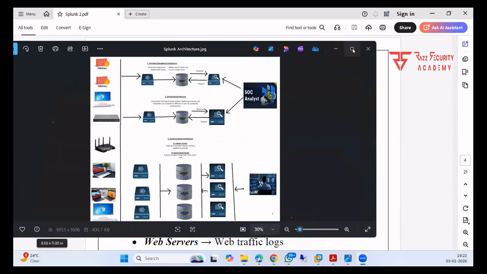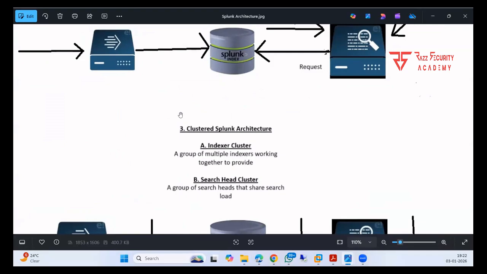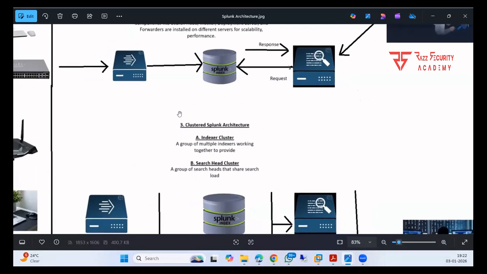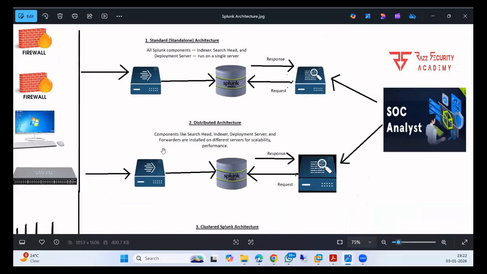Let me know once this picture is visible to you. Are you guys able to see the picture in which I have already drawn a diagram of this architecture? What about the others? Okay, thank you for the confirmation.